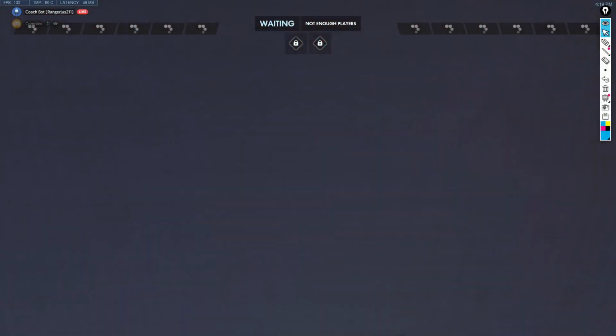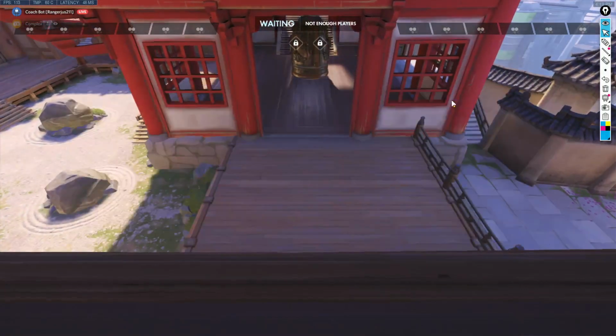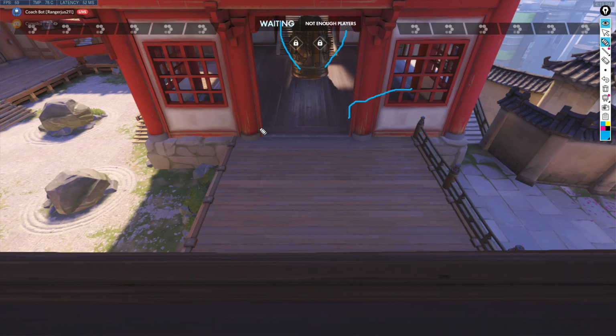So if you're playing a tank or a DPS or something like that, and you're deciding to hold defensively on this left-hand side, understand that going past this gong here, your supports can't see you. Going behind these walls here like this, your supports have very limited line of sight on you, and anything that becomes too aggressive past these ranges becomes difficult.